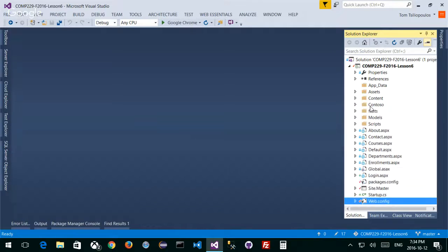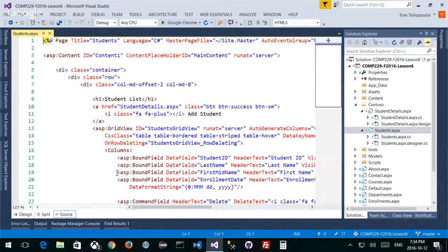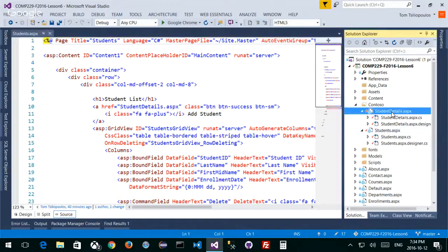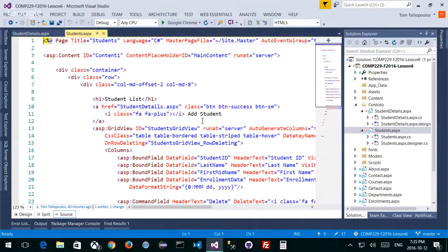Oh, one thing we should test is when we actually log in. If I want to go to my students page, and I want to go to my student details page, because both of those are going to need to be modified. My students page, for sure. Notice that the link goes to student details. Will this link work? Think again. What's the relative path from my Contoso database? My relative path says it's inside the same place. So this would work. Do I have to modify anything? No.